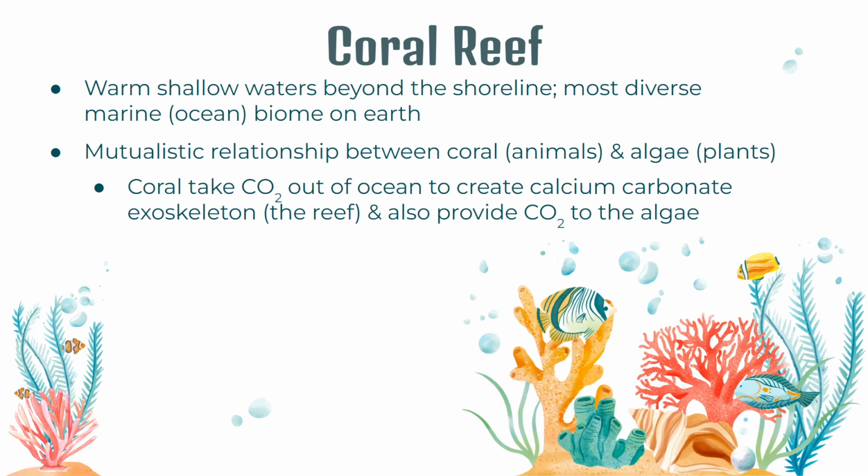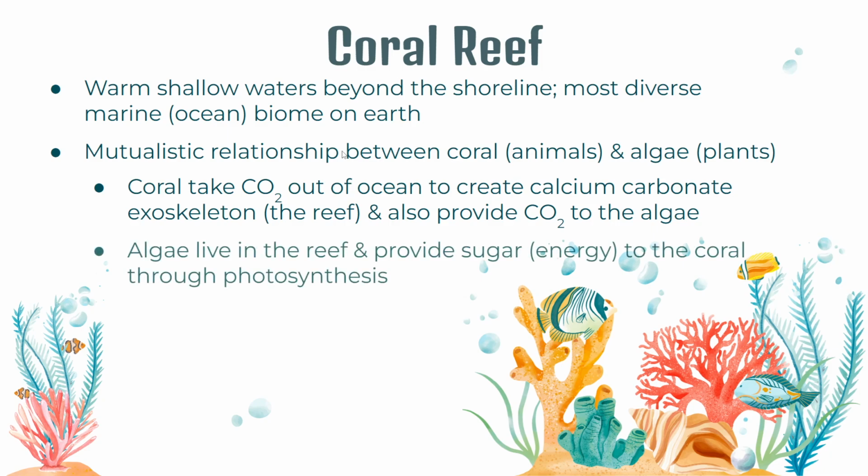It's going to feature a mutualistic relationship between coral, which is an animal, and algae, which is a plant. The coral take in carbon dioxide out of the ocean, and they're going to create a calcium carbonate shell, which we refer to as the reef. That's their exoskeleton. This is going to provide a home to the algae.